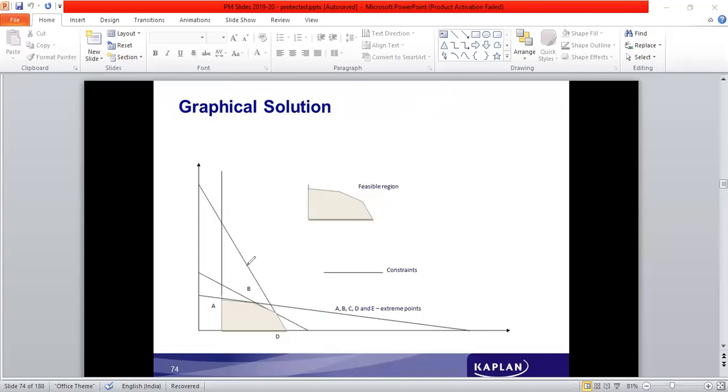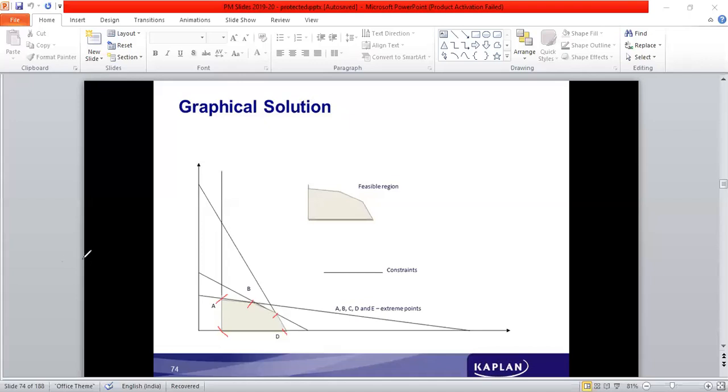The feasible region is bounded by the intersections of lines. Do you see that? This is one point where there's an intersection. Here, this is one point of intersection. This is one point of intersection. So there is one x value and one y value. The region which is covered by this point, this point, this point, that is called the feasible region. So there are 5 points: 1, 2, 3, 4, 5. All of these points have to be substituted in the objective function.